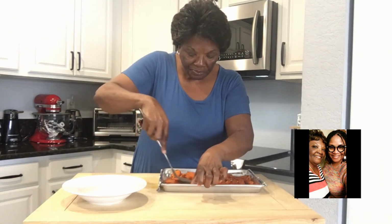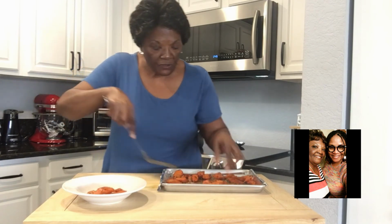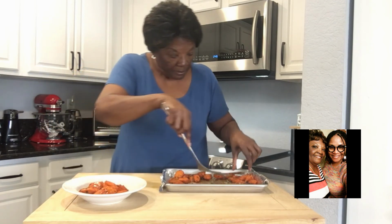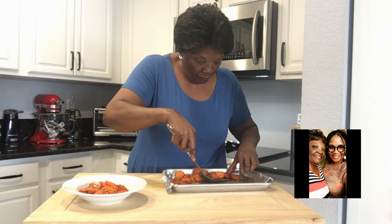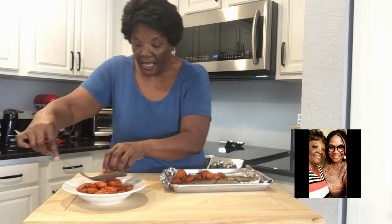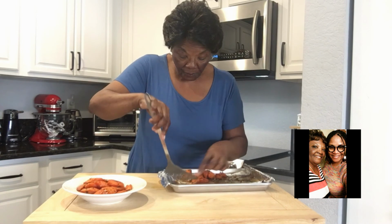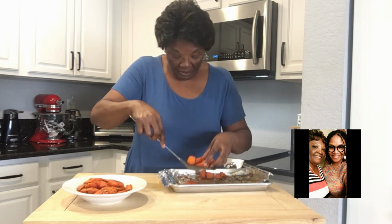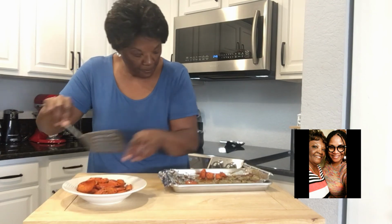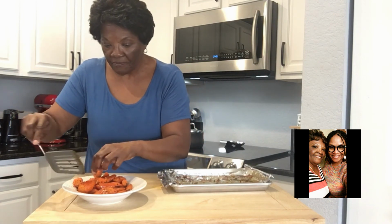So let me just go ahead and get these. You can finish them with a little extra salt if you feel like you need to tone down a little bit of the sweetness, or you can leave them basically as they are. You can add some extra herbs at the end, some fresh herbs like some parsley or some more basil. Absolutely delicious. Look at that.